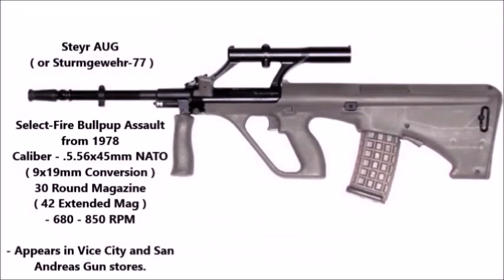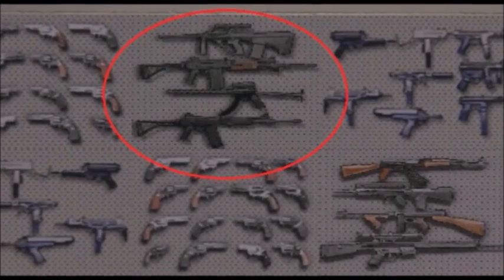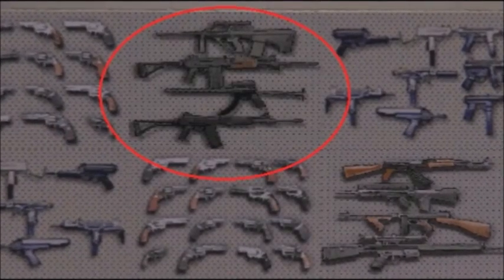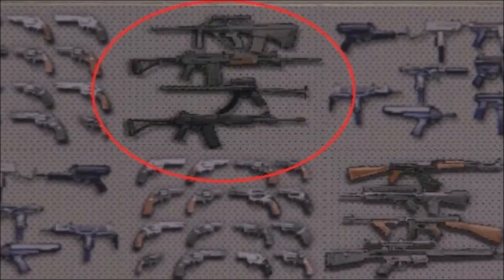The next weapon I would like to see in the game is the Steyr AUG, also known as the Sturmgewehr 77, and this weapon actually appears as an unusable gun texture in both GTA Vice City and San Andreas. It is a scoped assault rifle chambered in the 5.56 by 45mm NATO cartridge and is fed by a 30-round magazine or 42-round extended magazine and has a rate of fire of 680 to 850 rounds per minute.